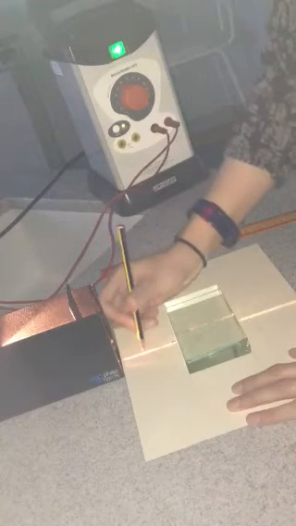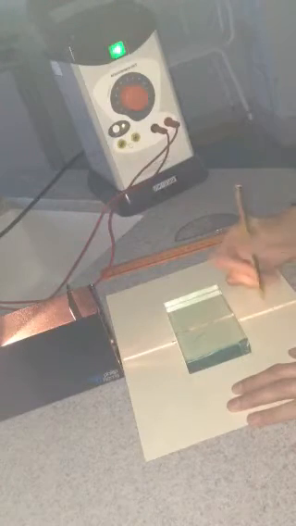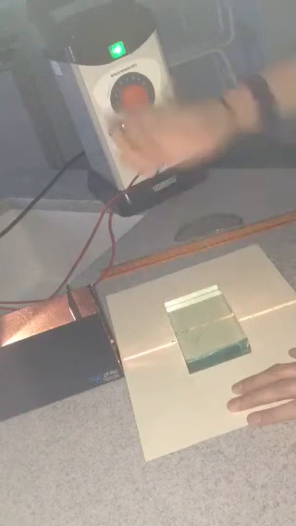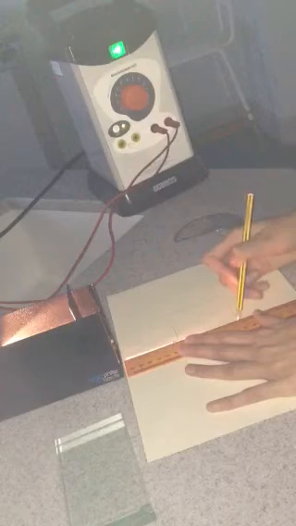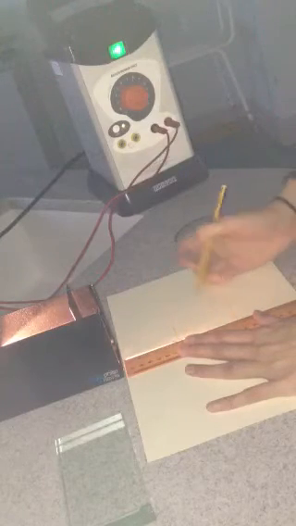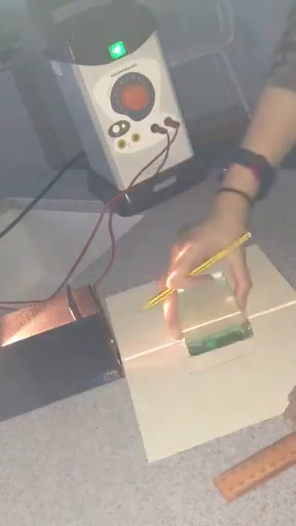You then want to shine the light straight through the block, straight down the normal and mark where the light enters and where it leaves, so your incidence line and your emergent line, and join them up with a ruler. And you should notice that the line shines straight through.